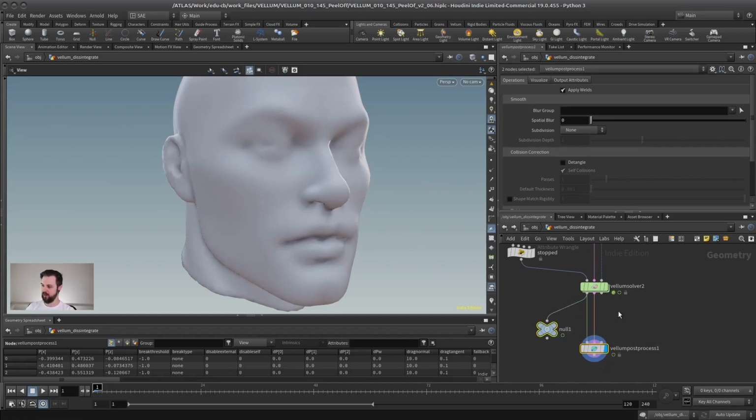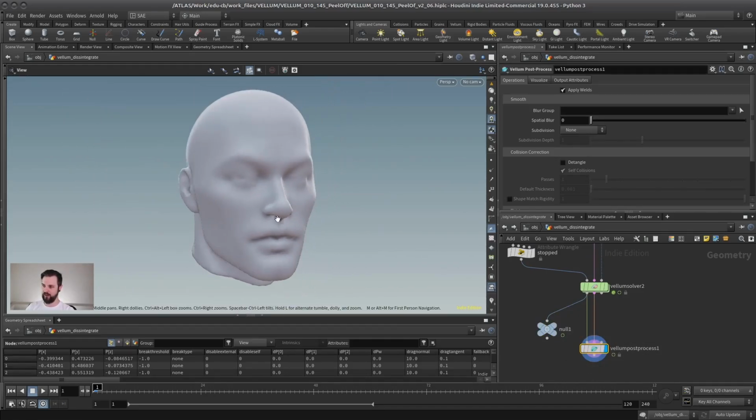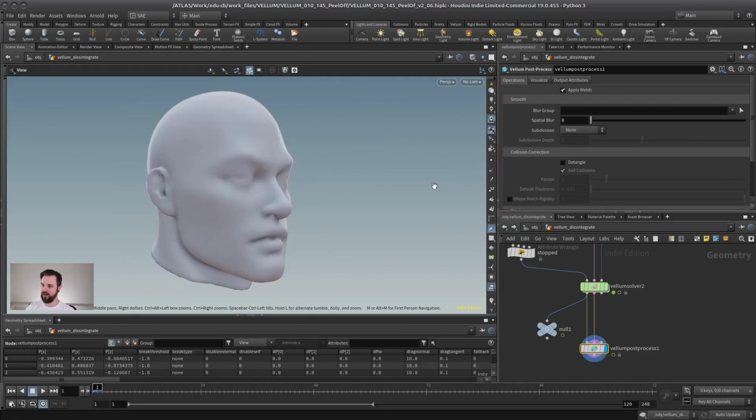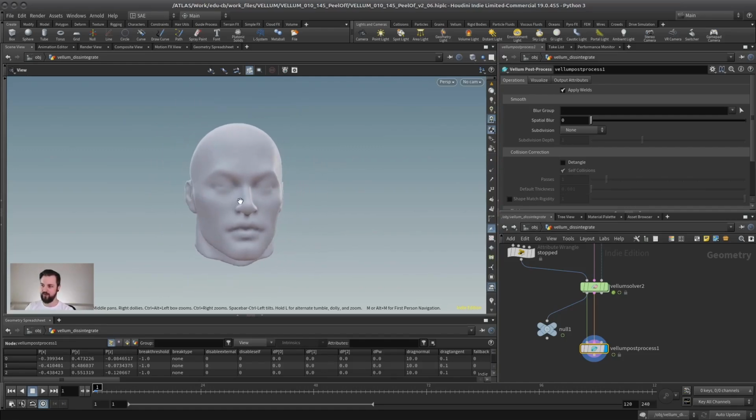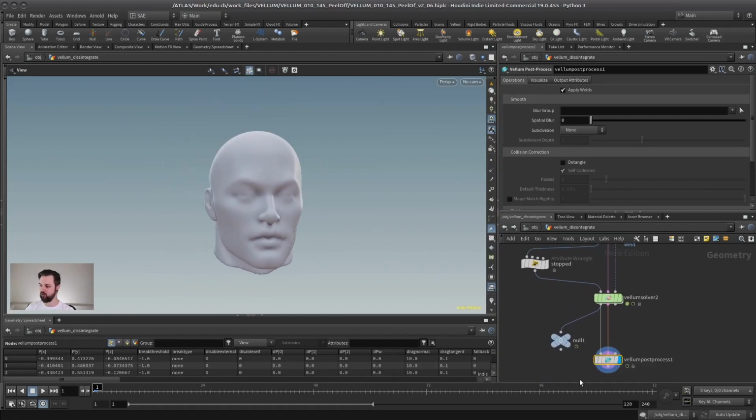As soon as you run this, you can see it's fixed already because apply welds is turned on. This means that the normals will be recalculated as if there would be no breakup or fracturing. Now let's have a look at how this looks with the slightly increased breaking threshold.